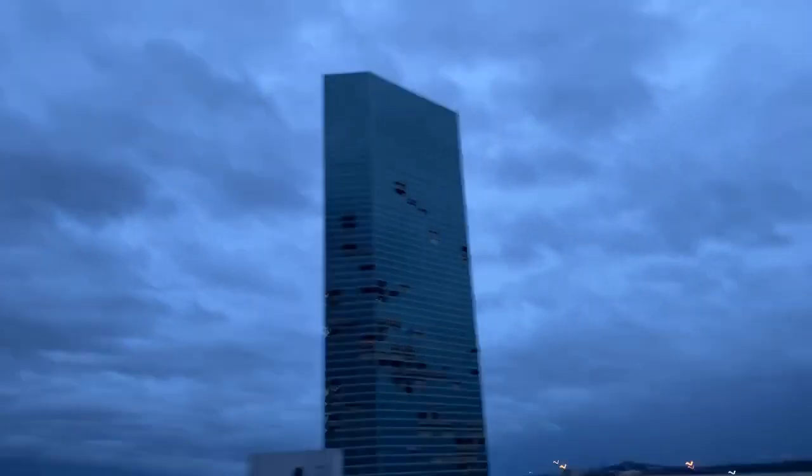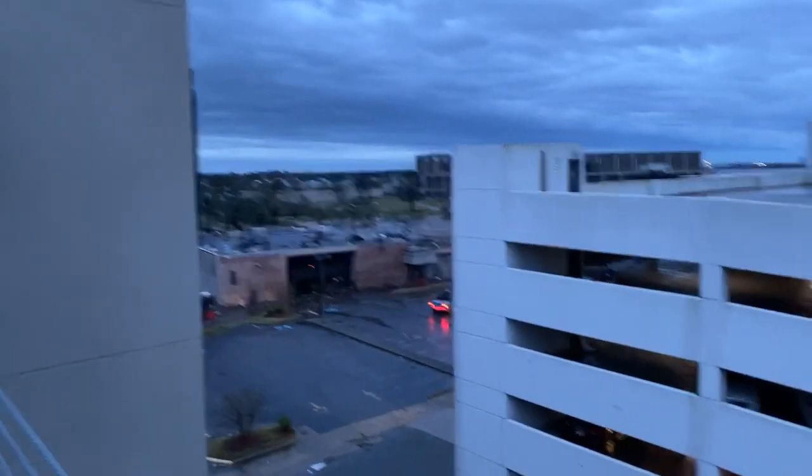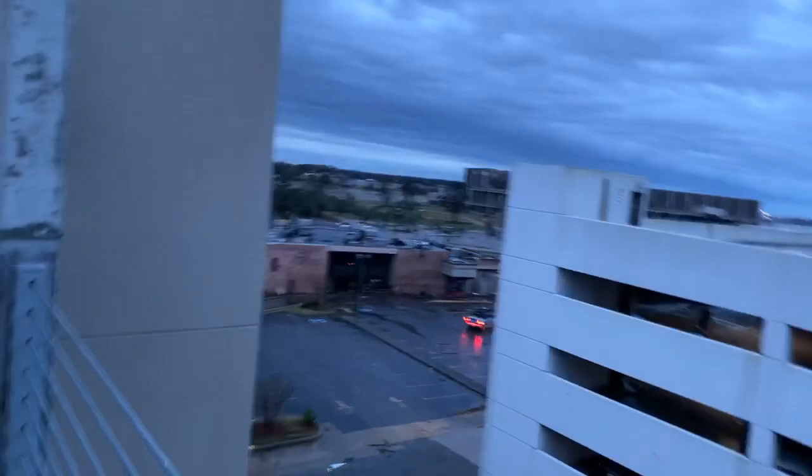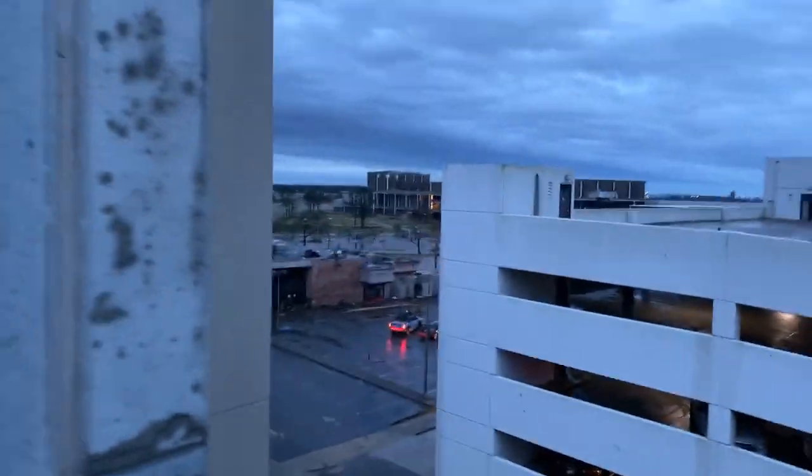There's people still in the parking garages over here to the east, west there. That's the main building. It blew out both sides of the building. Winds are really hard out of the southwest. I understand there's some building over here that has walls that have come off and collapsed in the street. Again, I've got to go look for that stuff.